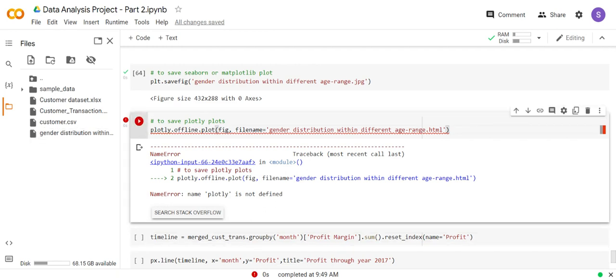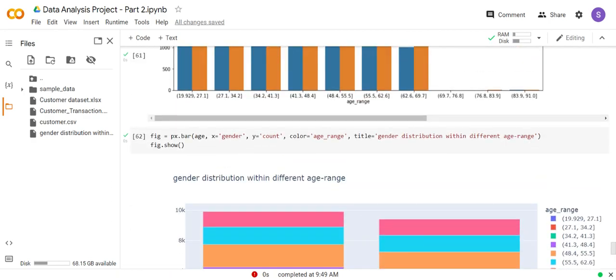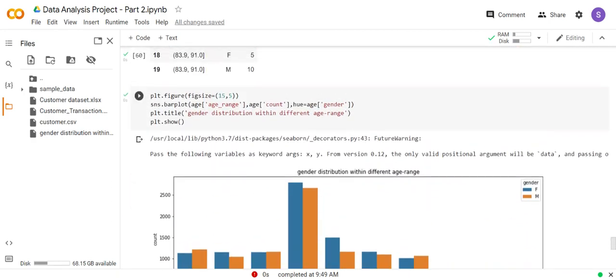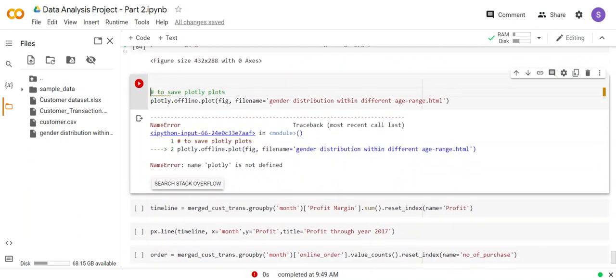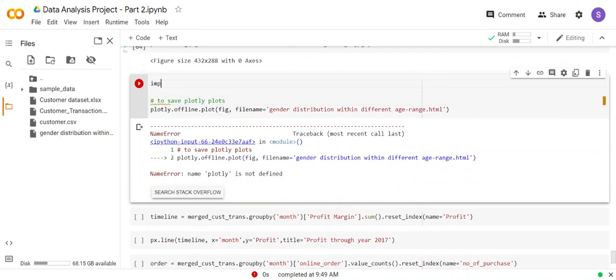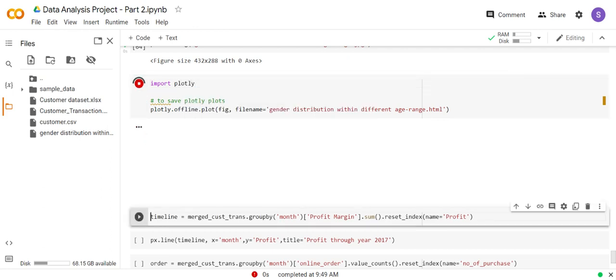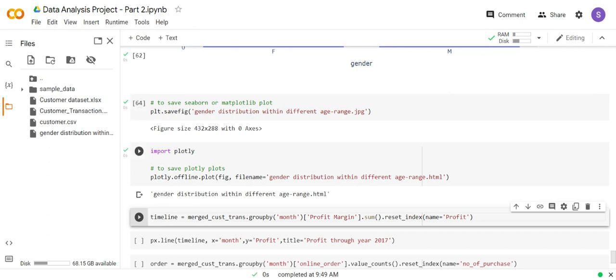Now here, okay, because we didn't import plotly alone, that's why it's giving this. If we import plotly only, and when we save it, that file is also saved as HTML, and it will come in a few minutes here again.